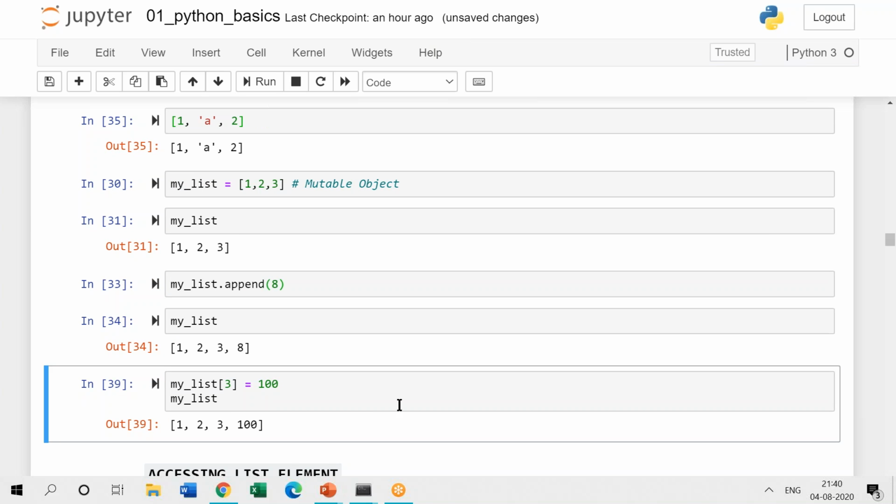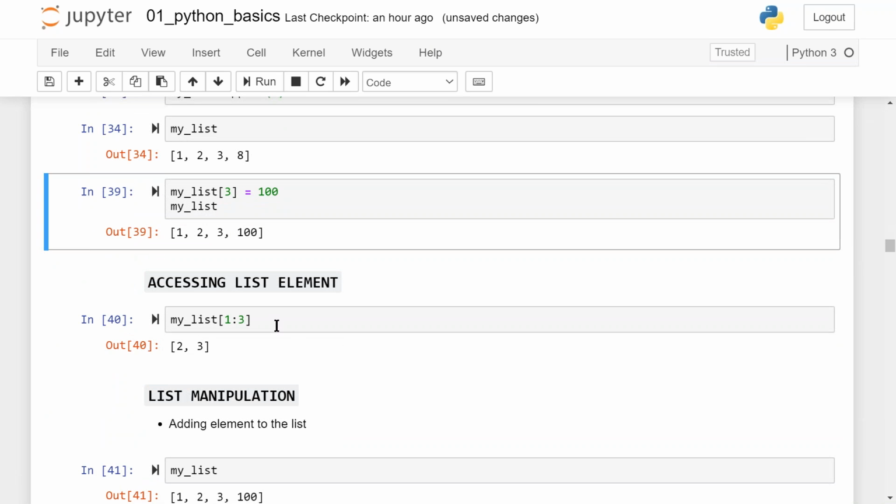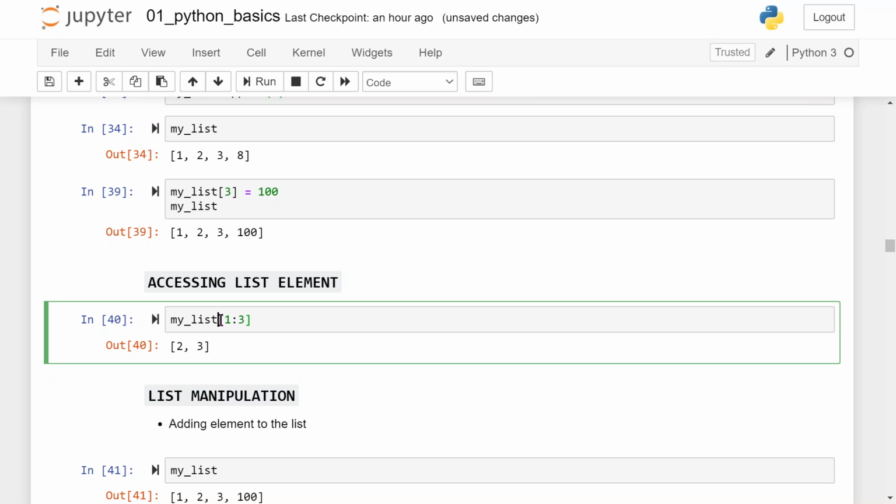How to access the values? Once again, indexing is there. I say my list 1 colon 3. Now here, I'll put hash. Hash is for comment. Start index colon end index. Now here you may feel that I want the first value, second value and third value.